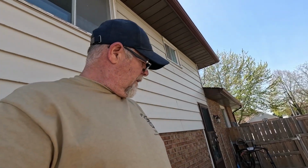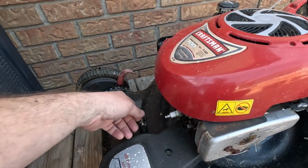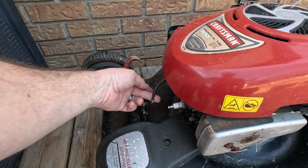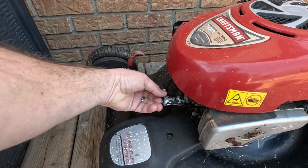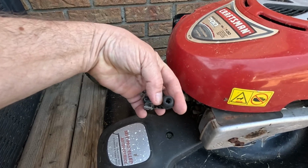We got a lawnmower that doesn't want to shut off. We're in trouble getting them started, but turn them off? New to me, we got ourselves a Craftsman 700 series. Now, it wouldn't shut off. So I was told that they would just take a piece of wood, stick it in there and pry that off. Well, eventually, yeah, it let go.